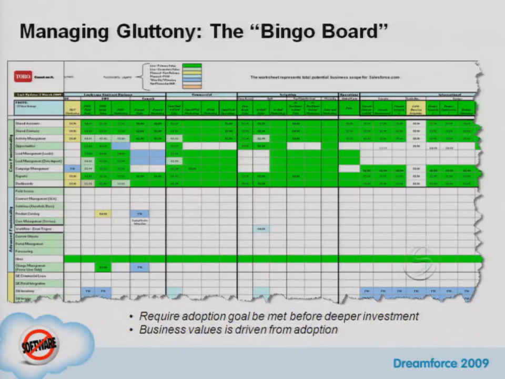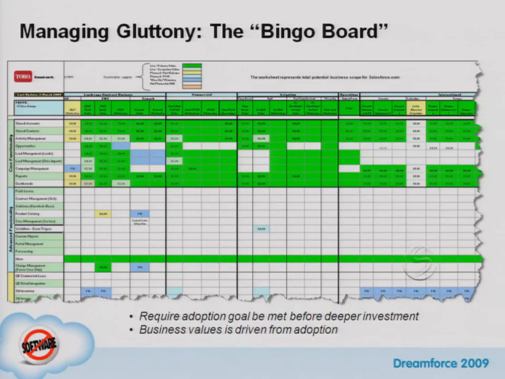Now, here's the way we had to do this. I actually had to do this for our CEO. This is what I call the bingo board. And I put it up because it's fairly confusing and a bit overwhelming. But the top columns actually represent all of my working areas. Like I said, there are 32 individual working teams that are users or potential consumers of Salesforce. Now, the rows represent core functionality, advanced functionality, integrated functionality, and custom functionality.